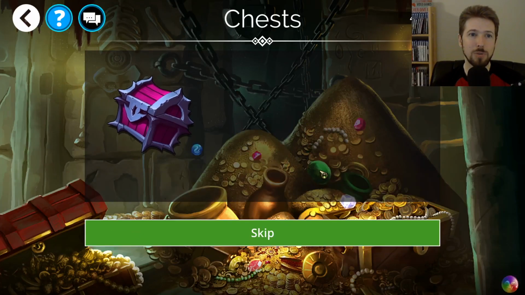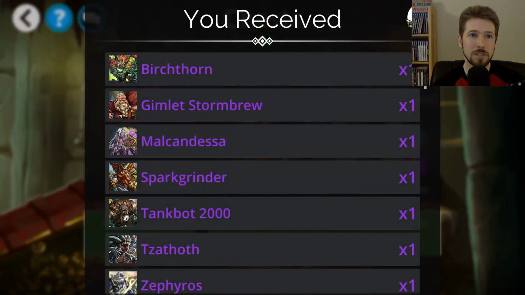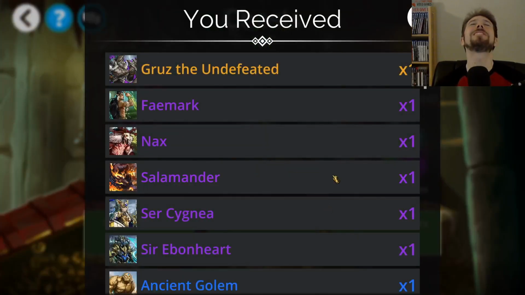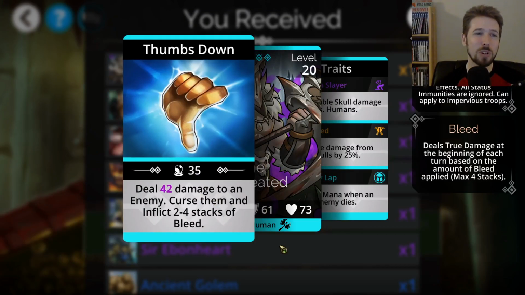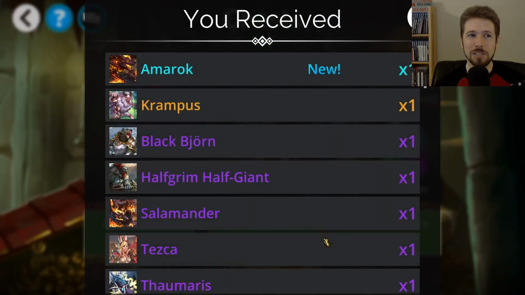And where are you, mythic troop? We haven't got a legendary in like 3 openings. Gru's the undefeated. No. What a waste of a key. This thing is like the worst legendary troop in the game. Well, maybe the second.